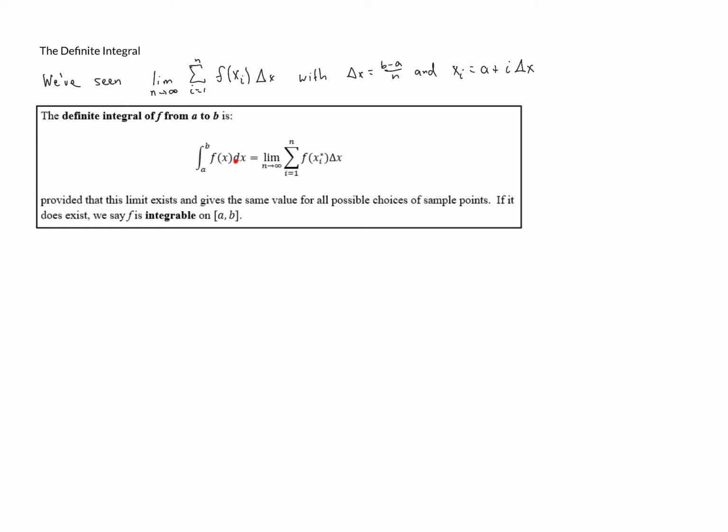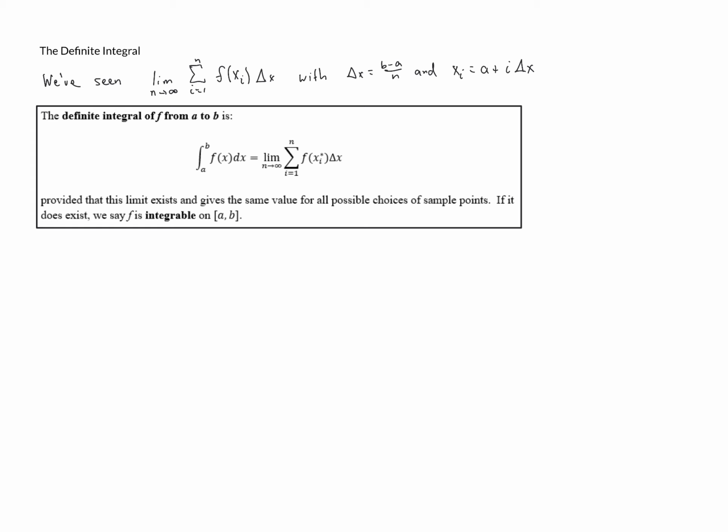And then we put dx to basically mean that we are dealing with x. x is the independent variable for that function. And the limits are a and b. Those are the left and right-hand sides of the interval that we're looking at. Basically, this is a shorter way of writing the limit as n approaches infinity of the sum as i ranges from 1 to n of f of x sub i star delta x. It's just a more compact way of writing a limit in this form.